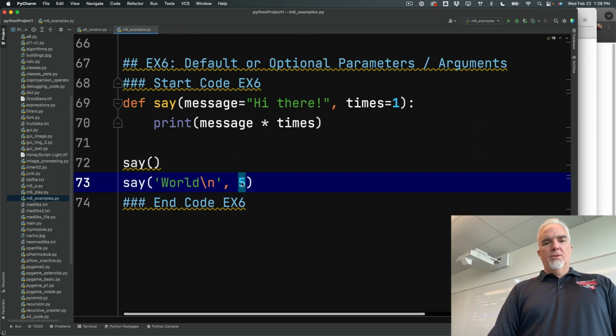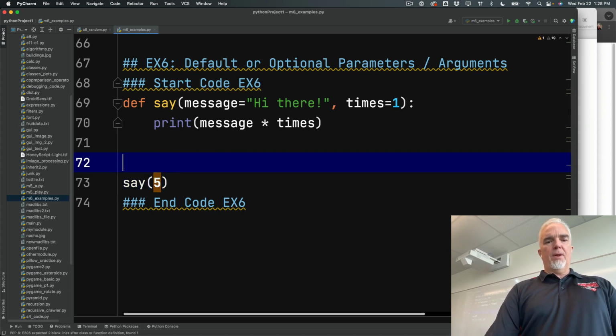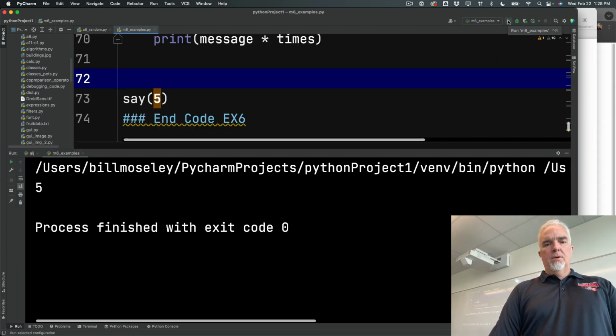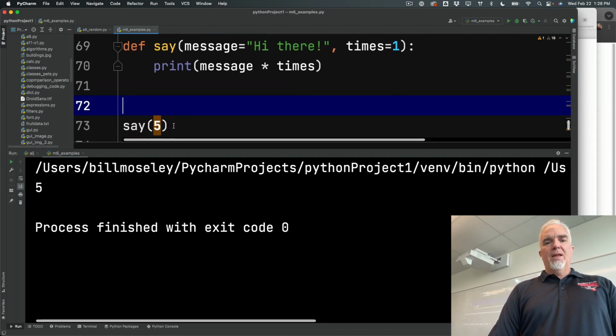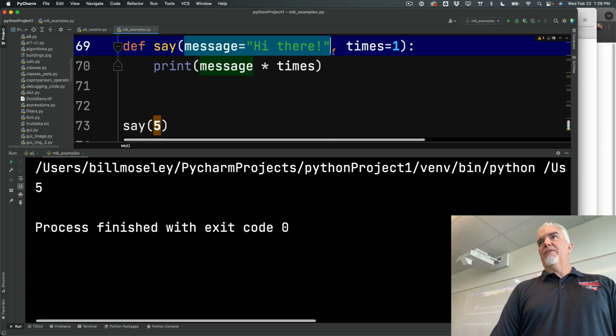Okay. So now, in this case, let's say I leave off the message, but I want it to print hi there 5 times. So if I only provide it with 1 parameter and both of them are optional, then it takes the first parameter that I give it and it plugs it into the first optional parameter slot.